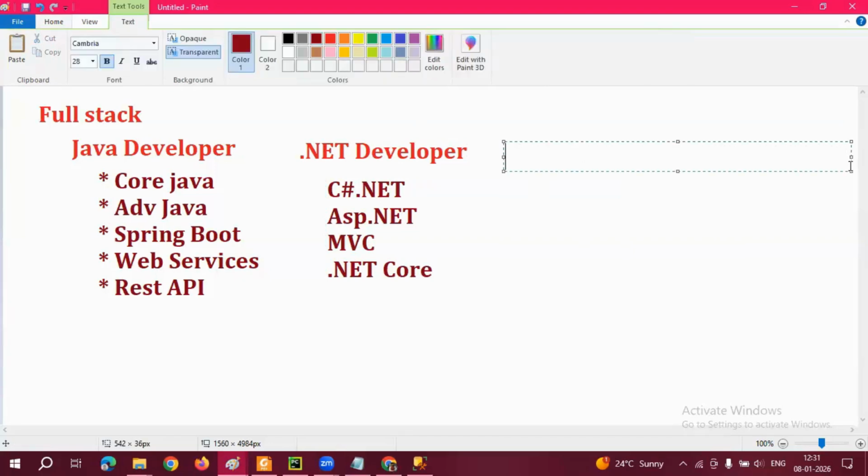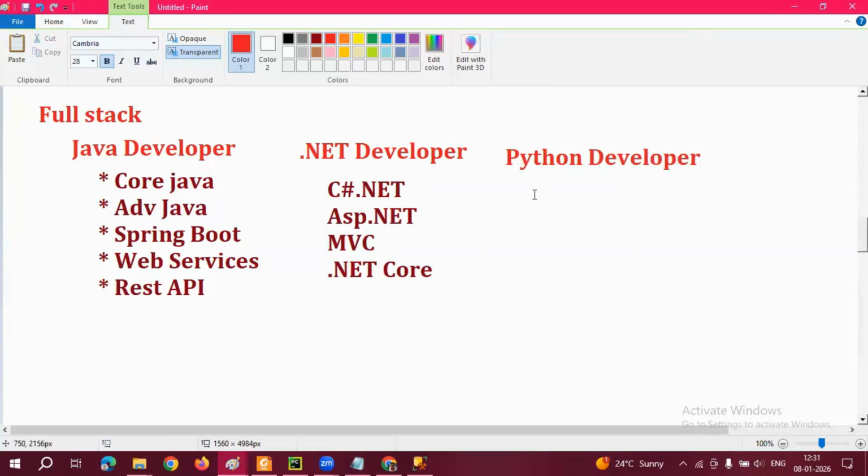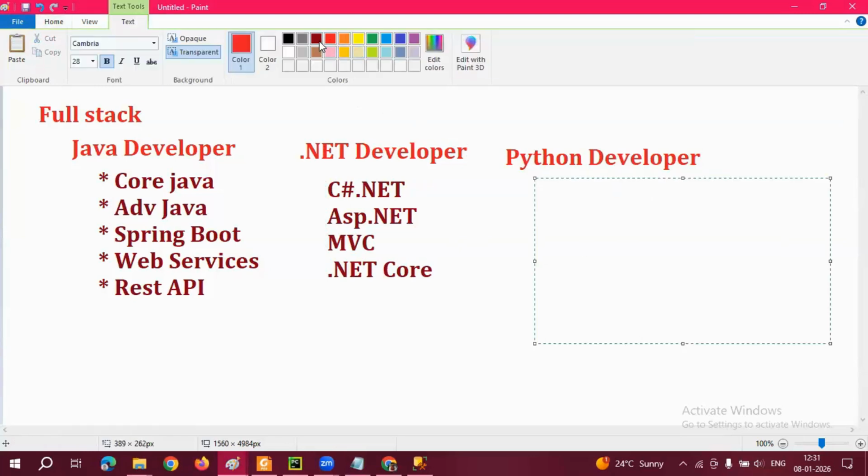Sir, you want to become a Python developer, a full stack Python developer. Then you need to focus on core Python, which is important, and then advanced Python.